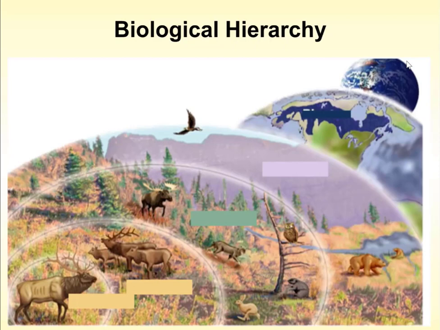The next thing you're going to see right here is a biome. A biome is just a large area of ecosystems that are similar to one another. So the ecosystems that exist in this area are going to have similar climate, similar types of fauna, similar types of environment that will be present there. As we take a step down, we're looking at our ecosystems. An ecosystem is a biological community and the non-living components. So that's the key there.